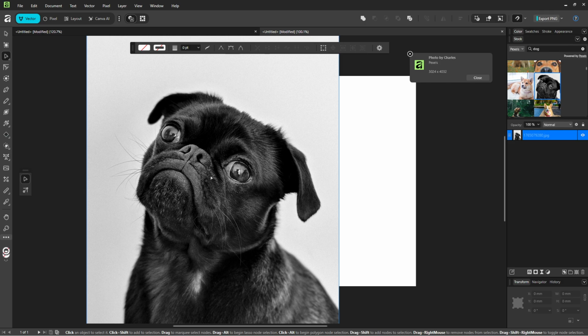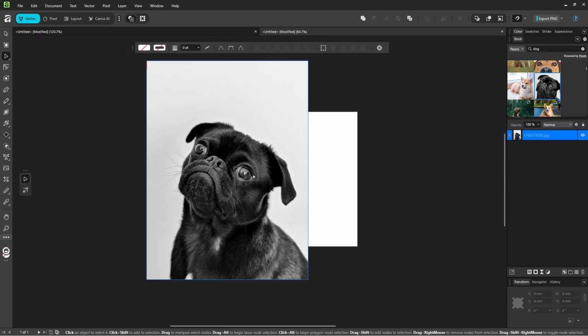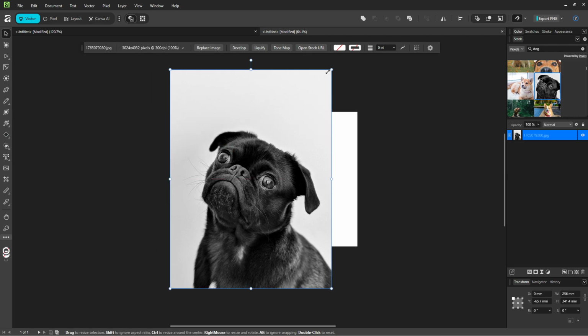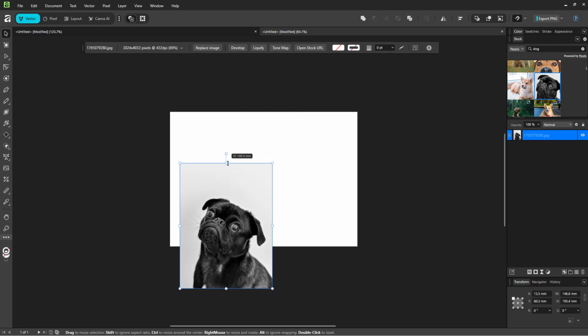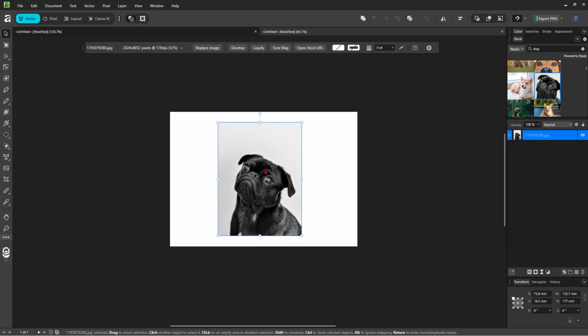Now it's going to come in at full size. So if we want to go ahead and edit the size, I'm just going to zoom out a bit here. I'm going to click onto the move button. Now I can go ahead and click the bottom here and drag like that to make it fit the page. So yeah, basically when you use Pexels or Pixabay, just type in your search term and then go ahead and pick your images, or free stock images rather, for your design.